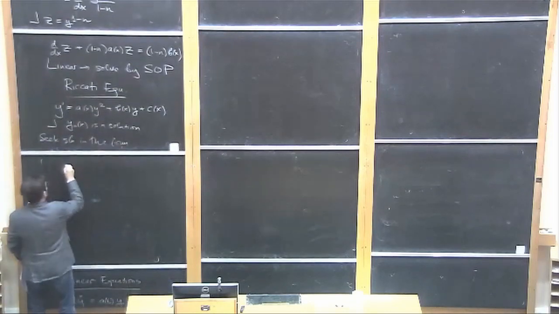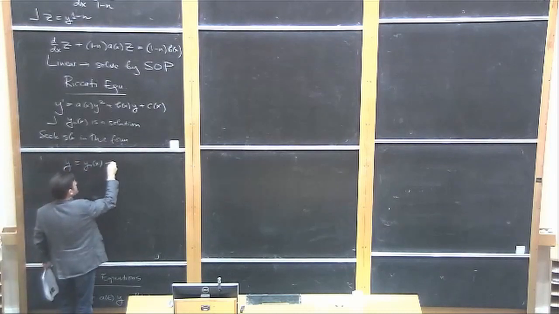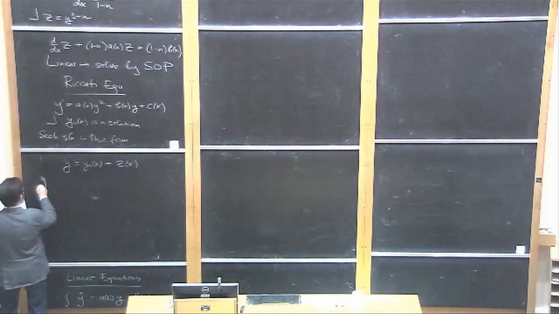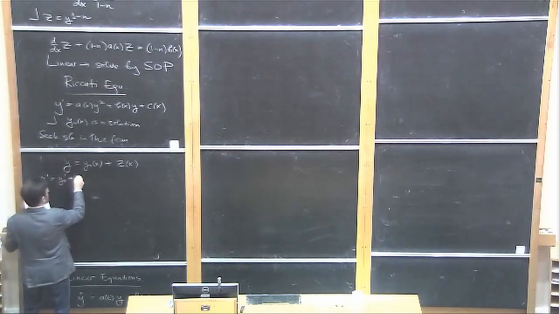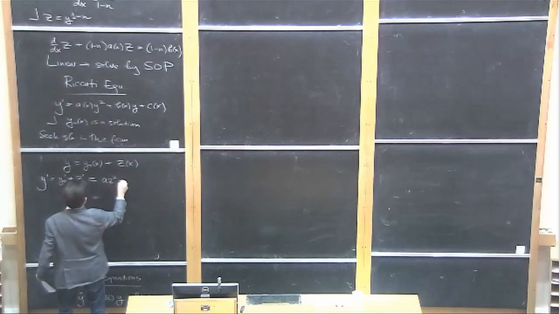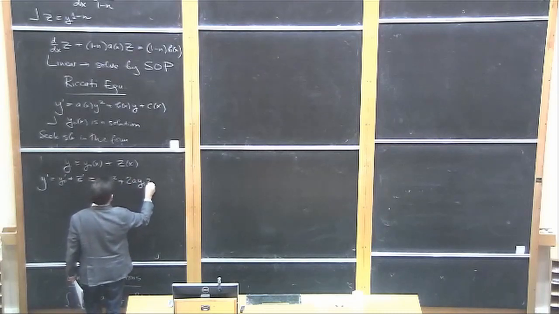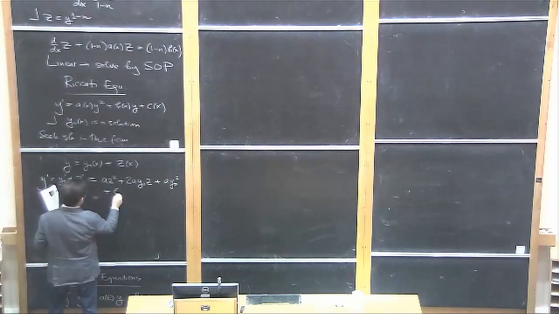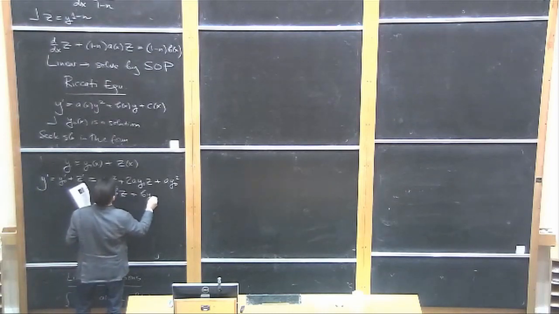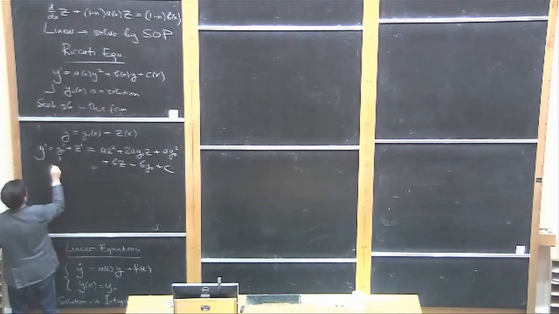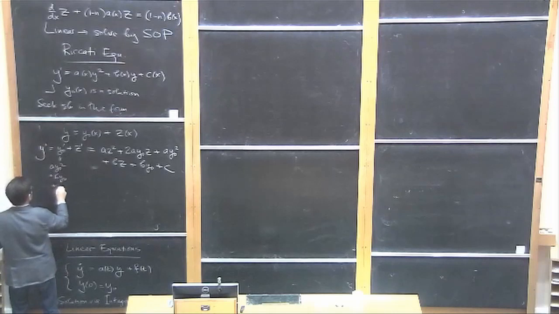So the prescription is to seek a solution to that equation in the form y equals the solution you have guessed plus the rest, z. And let's see what equation is satisfied by the rest. Well, let's see. y prime is equal to y naught prime plus z prime. And on the other hand, I can substitute it in there, right? So it's a z squared plus 2a y naught z plus a y naught squared plus b z plus b y naught plus c. Right? That's what I have. But y naught is a solution of the equation, and therefore y naught prime must be equal to a y naught squared plus b y naught plus c.